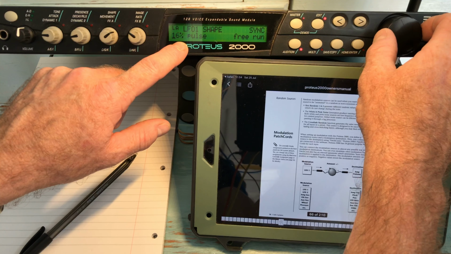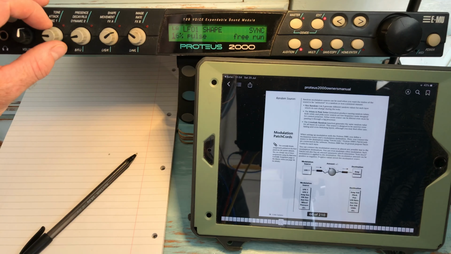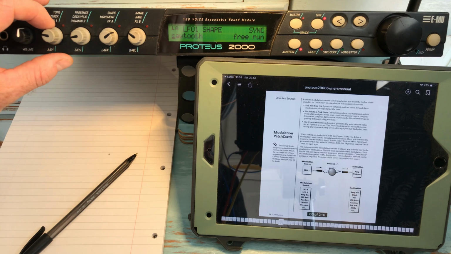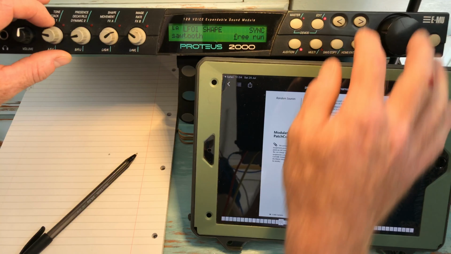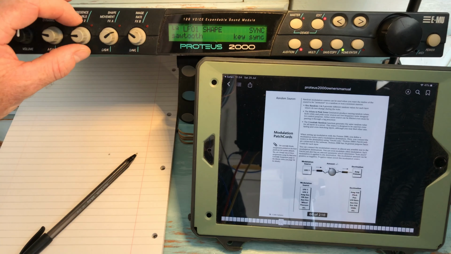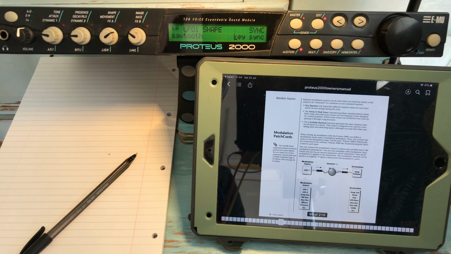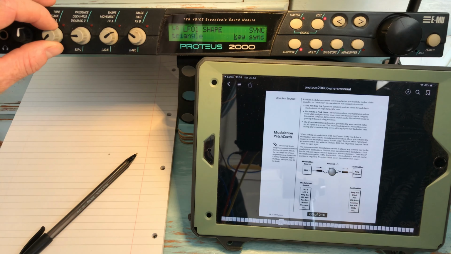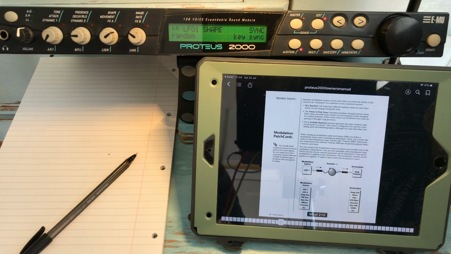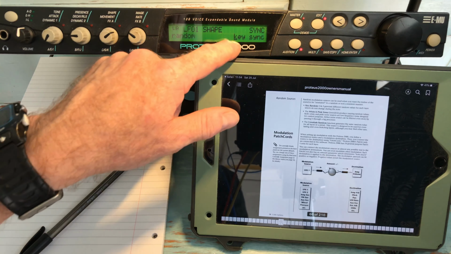Pulse, change that to, try and change the free run, which would be this one. Change there. Key sync.